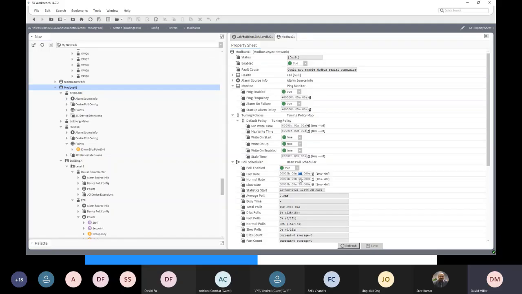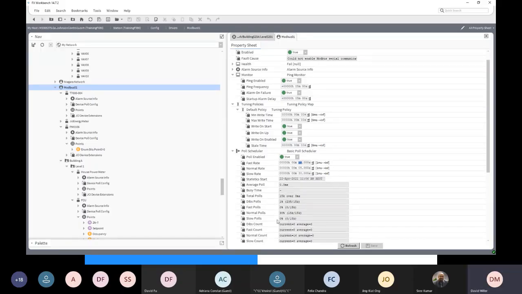So you shouldn't really worry about slow and fast polls unless you have to. You should just leave them all as normal because that will give you the best performance for all your points. And the same with these statistics here: normal polls 98%, so 98% of the points are in that normal poll list.